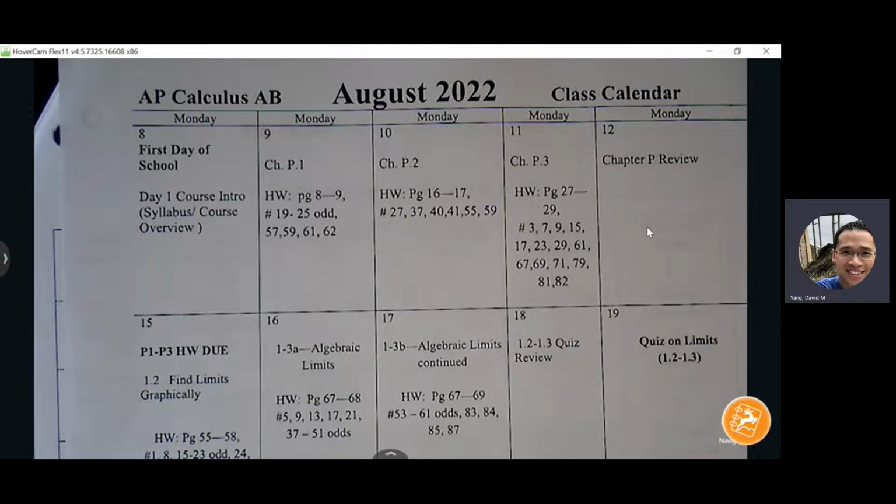We're not going to have a test over chapter P, but we're just going to do homework and review and start limits next week. So there's going to be assignments from each of the three sections in chapter P. I'm going to give you time to begin each of the assignments each day. Normally, I check homework every day, but I'm just going to group these three assignments together, and I'll check all three assignments next Monday. Okay. But I'll give you guys a chance to start each assignment from middle of class to the end of class. Okay.